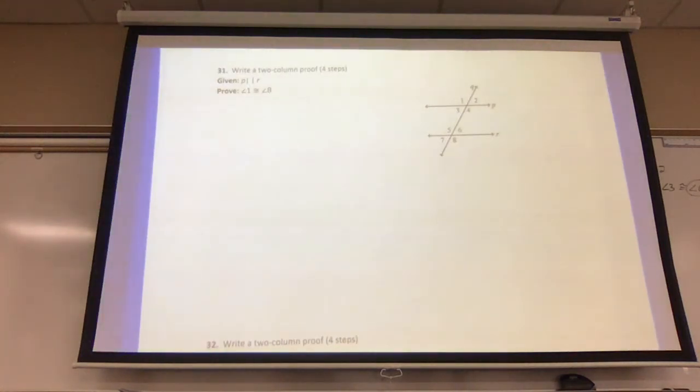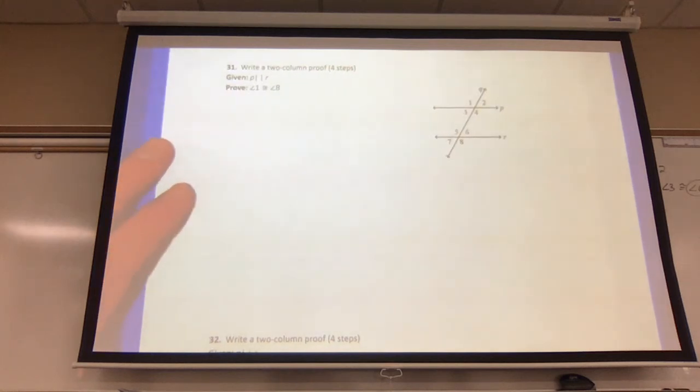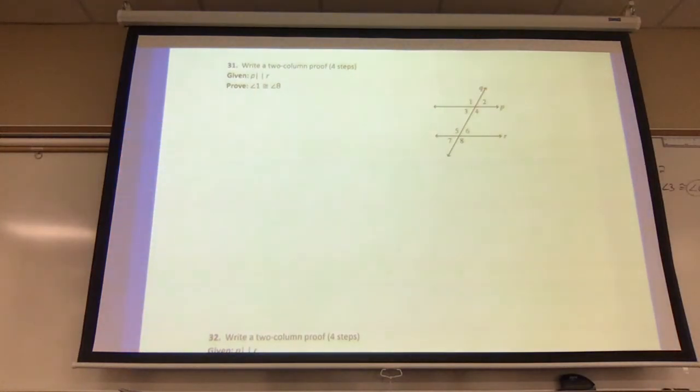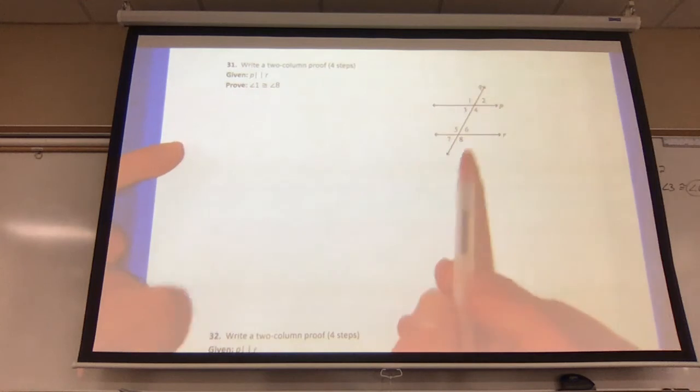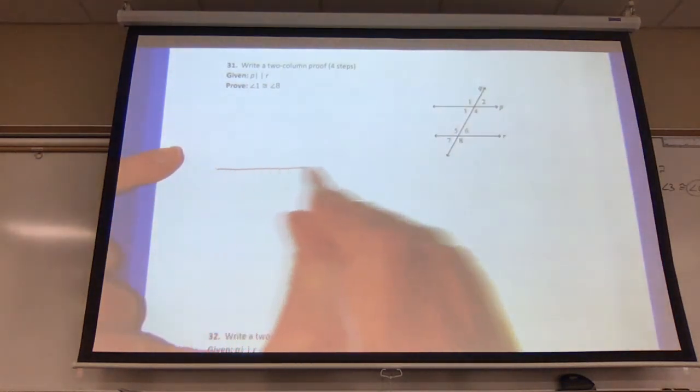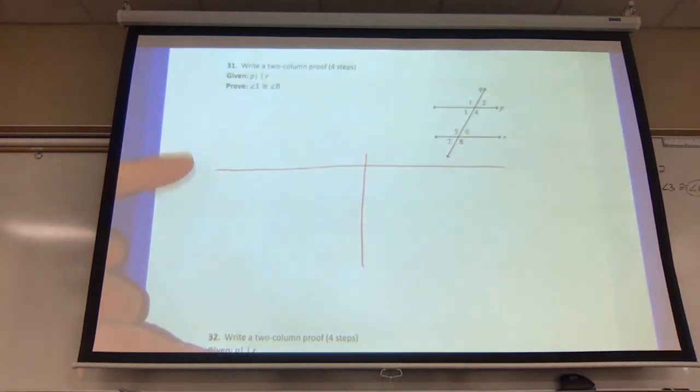Okay, now that extra page we gave you the other day, we're going to go through both of these. These we have to come up with the proof all by ourselves. There's going to be 4 steps to this. On the test you're going to take here in a little bit, you're going to have a fill in the blank proof. But if you can do these all by yourself, that's going to make those fill in the blank proofs a lot easier. So I'm going to set it up here.